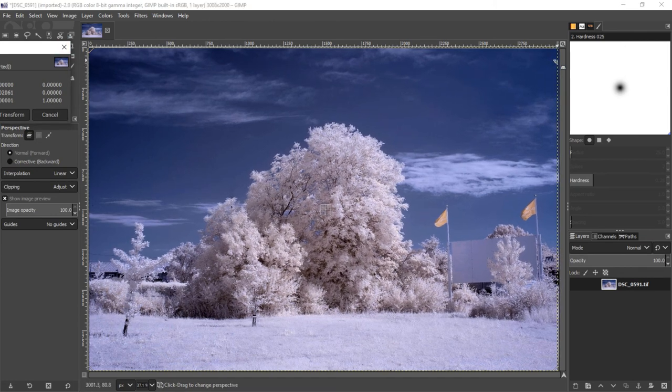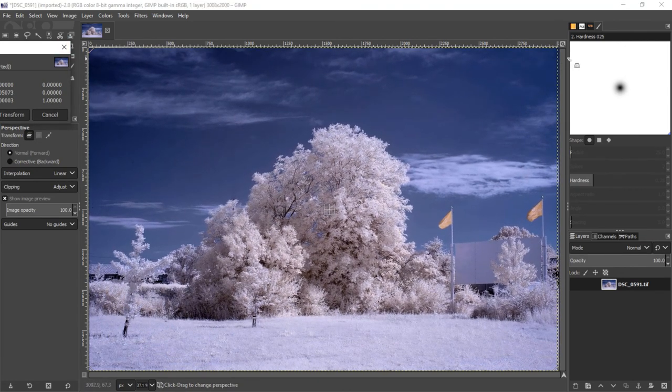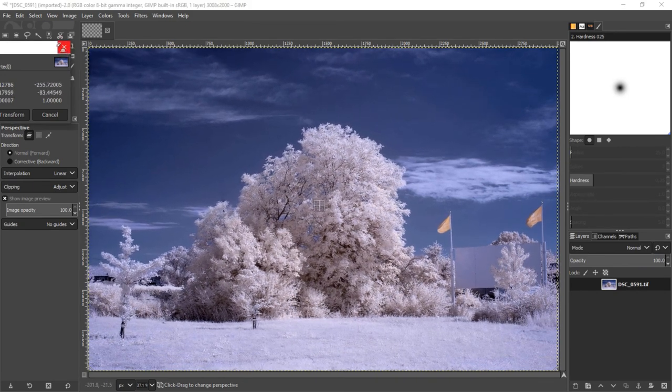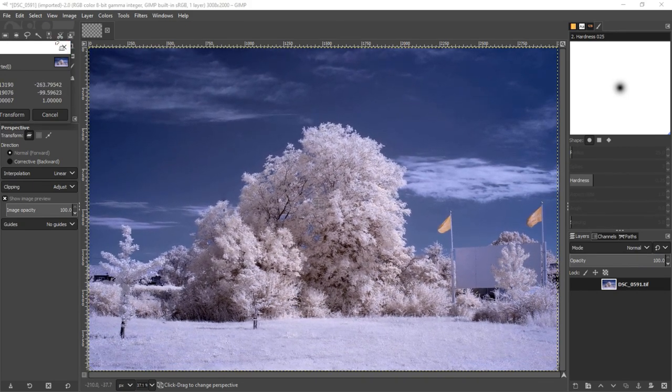Grab each top corner of the picture and pull it to the sides. You will notice how vertical lines are improving. This is basically it. A touch of contrast or sharpness can be added, depending on how the image looks.